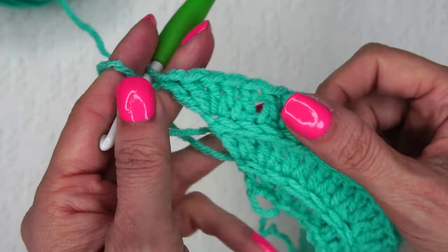I'm going to double crochet in each chain all the way to the end, and then I'm going to place three double crochets in the last chain, and then I'm going to work my way up the other side. So I'm just going to keep on double crocheting until I get to the end of this chain. When I get to this very last chain, I am going to do three double crochets in this last one right here. All right, so there's my three double crochets in the last stitch.